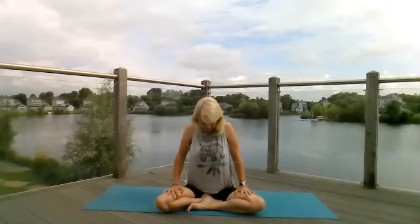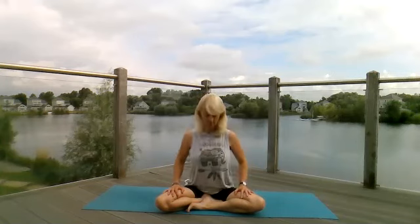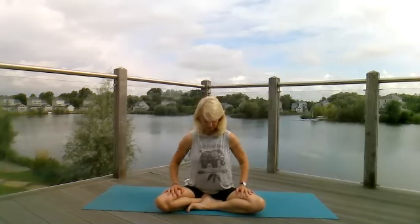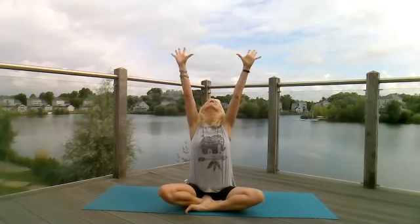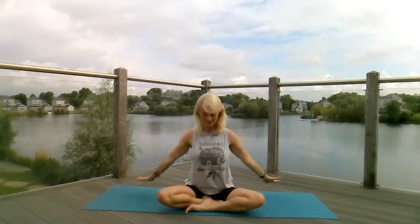Roll the shoulders, releasing your head, lifting the chin, lowering the chin. Change direction of the roll of the shoulders. Maybe take a squeeze and stretch in the hands as you stretch them up to the sky. Open up the palms, bring them all the way back down sideways.